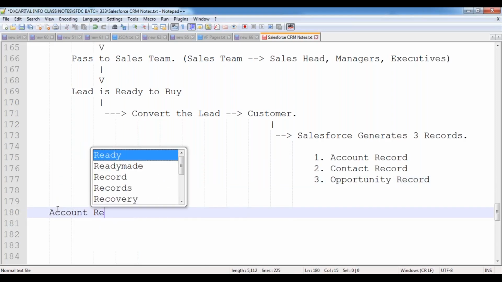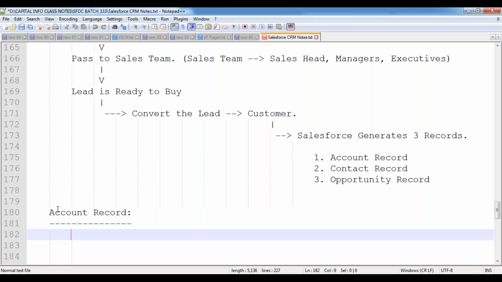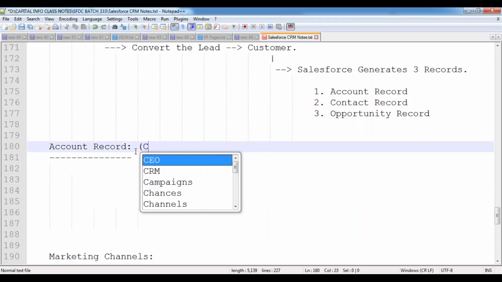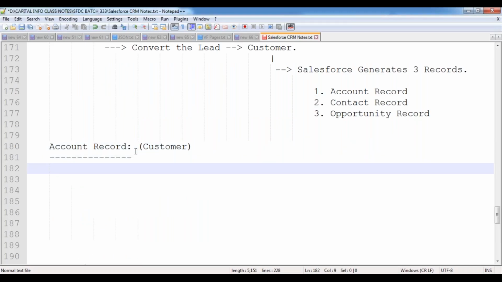Now, account record. What does this account record contain? Account means, generally, customer. Suppose, for example, when you go to a bank to open a new account, what do they provide? An account number.